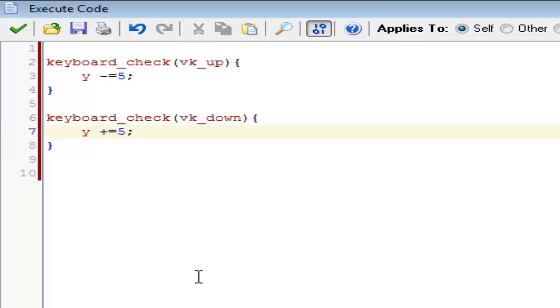When you go up the y will fall, since 0, 0 is in the top left corner.